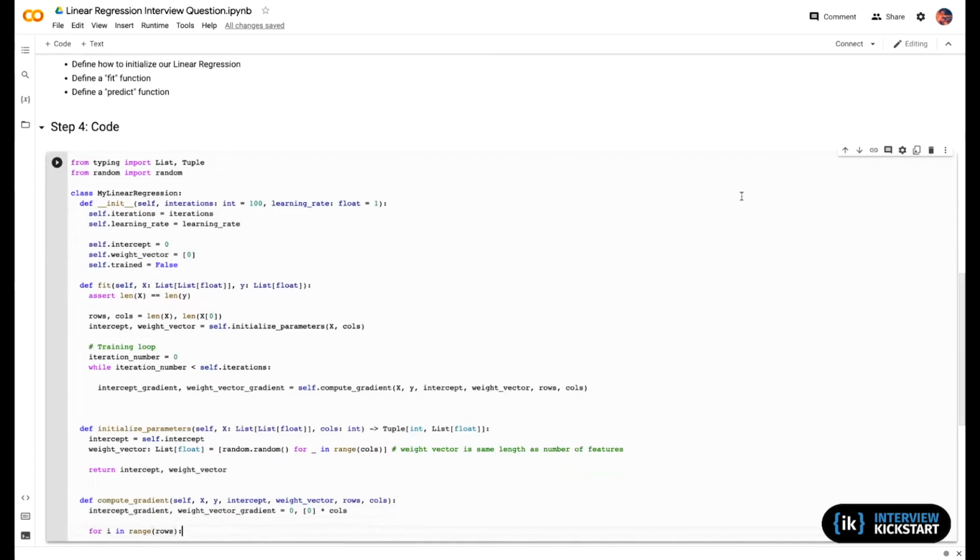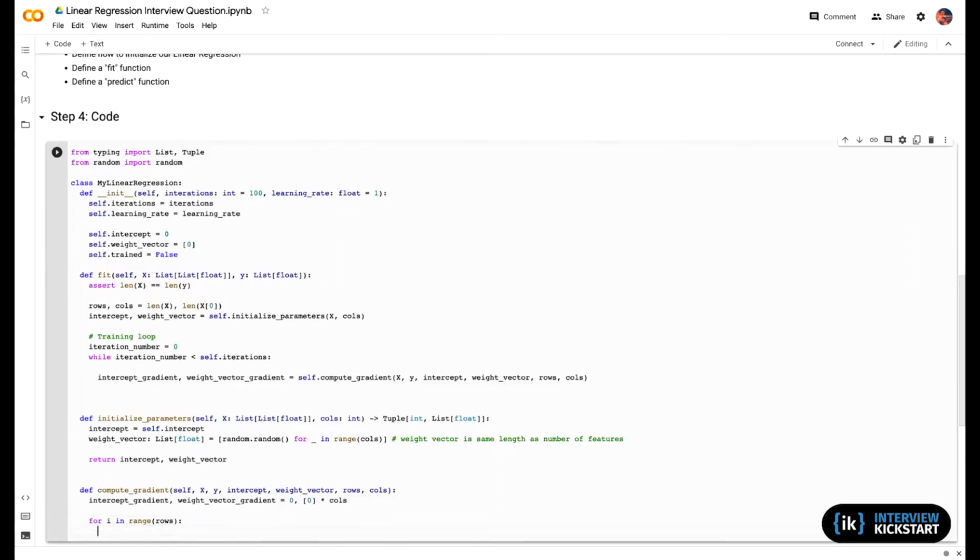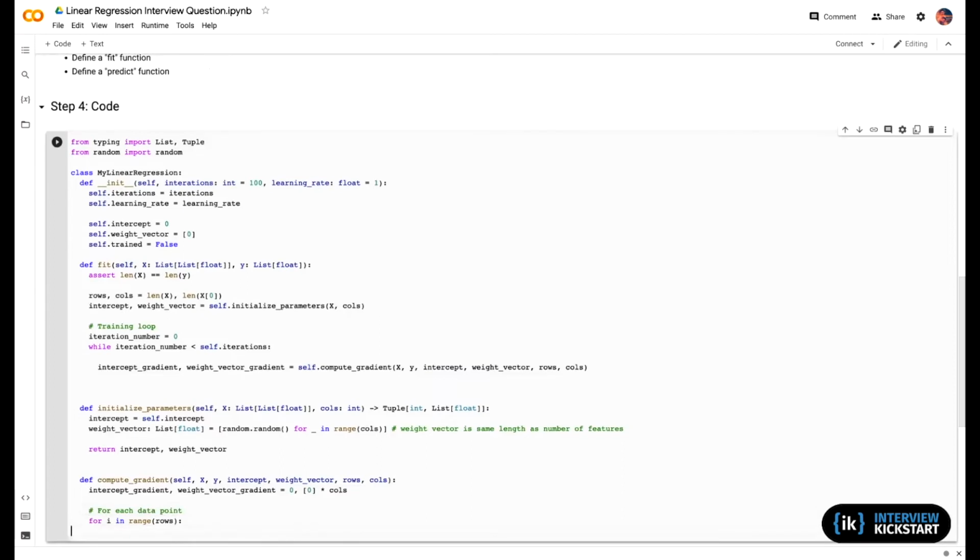so this code can be a little bit tricky, and I want to make sure that everyone understands exactly what's going on here. So we're going to do this for each data point. That's what we're doing here. Each row represents a data point. We're going to say yi hat. So yi hat is going to be the prediction of that data point i. This is without knowing the actual answer.